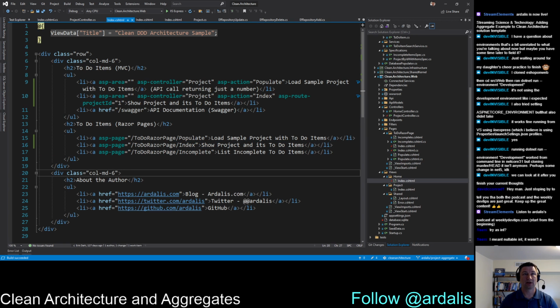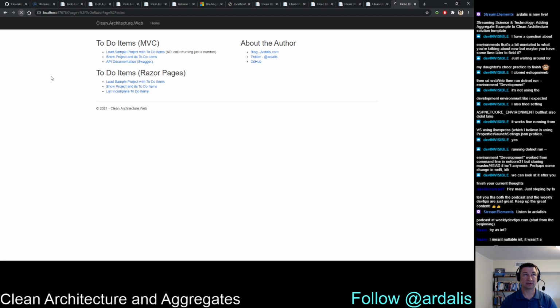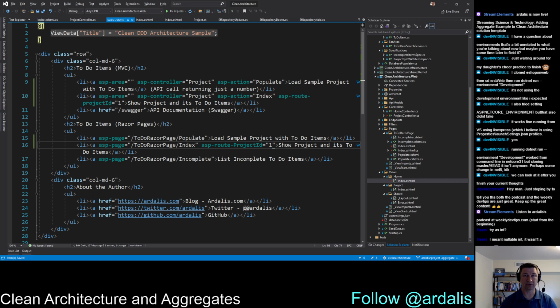This one. And I need to basically add some kind of route data to this. asp-page-data, maybe? Or is it still route data? Route-project-id equals 1. Let's try that. And refresh this. And try that. That's still not working. I shouldn't need to rebuild this.